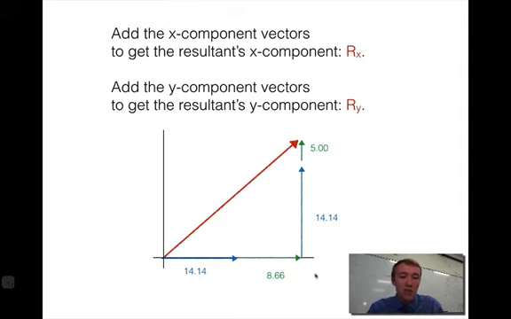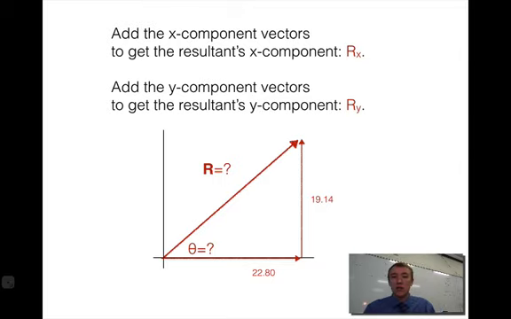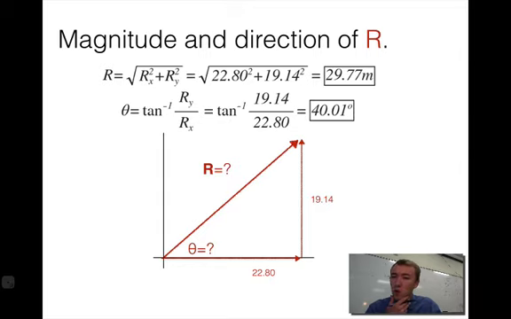We're going to add these x components together to get one x component for our resultant vector. We're going to add the y components together to get one y component for our resultant vector. And we end up with this. A simplified triangle of all the motion in the x direction, all the motion in the y direction, a simple right triangle so that we can use the Pythagorean theorem again to find the resultant vector, and use the inverse tangent again to find the angle. Here's that work done out for you. I'll give you a second to write that down. Maybe you want to pause the video.